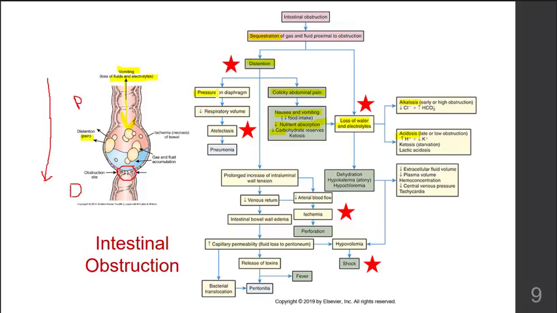It can cause compression on a particular area of the lung that can lead to atelectasis. Remember that atelectasis is where part of the lung collapses. And so this could predispose an individual, if their lungs are not properly ventilated and the lung collapses, to developing an infection causing pneumonia.